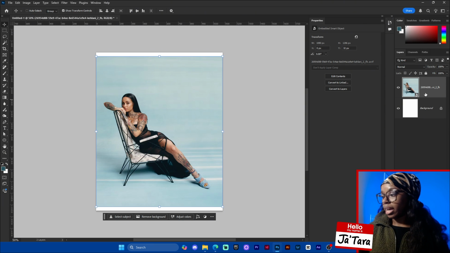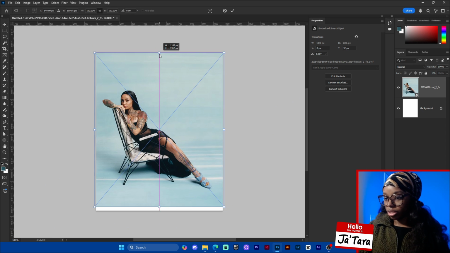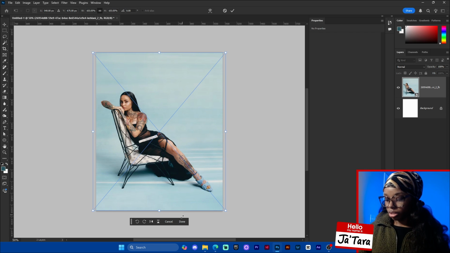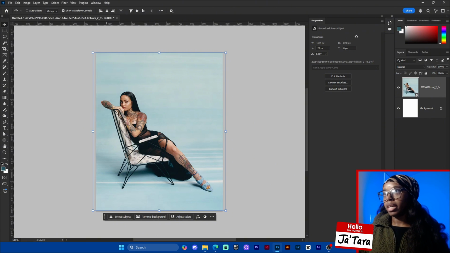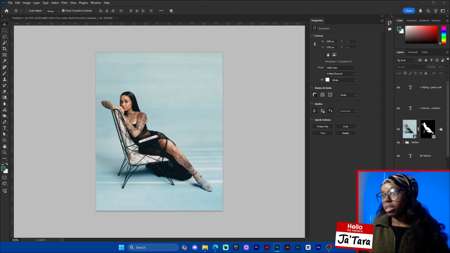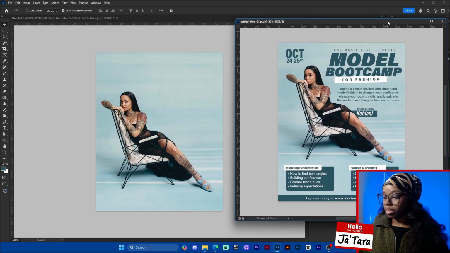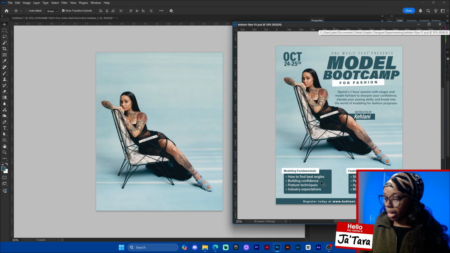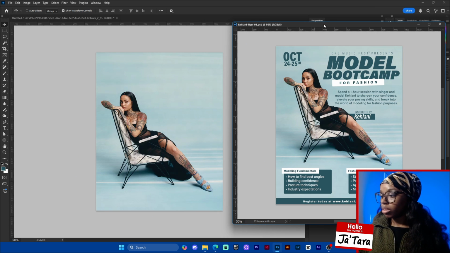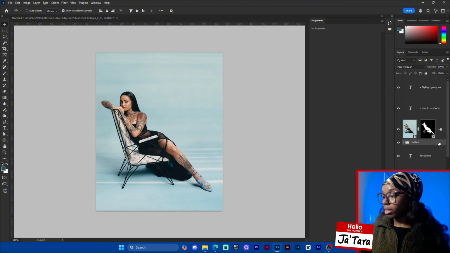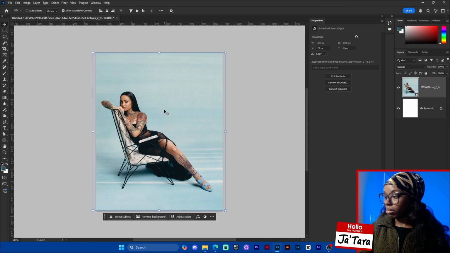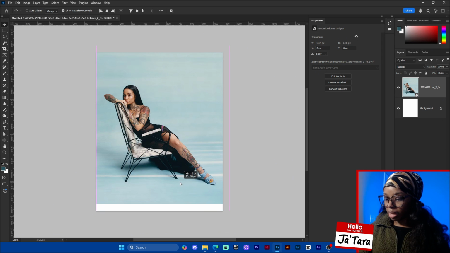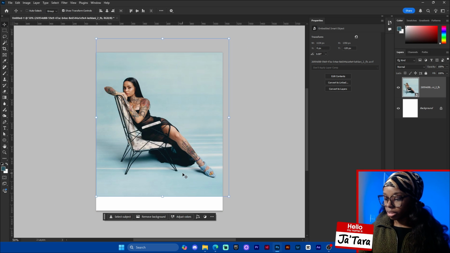And then you can see I have my layer of Kaylani here, and then I have my white background here. So what you could do is just get this and just stretch it up, just so that way it fits the top and the bottom. Now if you look at my example, I actually did not do that. And I wanted to show you something probably a little bit more advanced. But notice how there's a lot more room at the bottom on mine, but on this one it's not. So let's actually do that, okay? So it's supposed to be for beginners, but I guess I'm doing something a little advanced, but it's okay. So I'm gonna get this image. I want it to be about like right here or so.